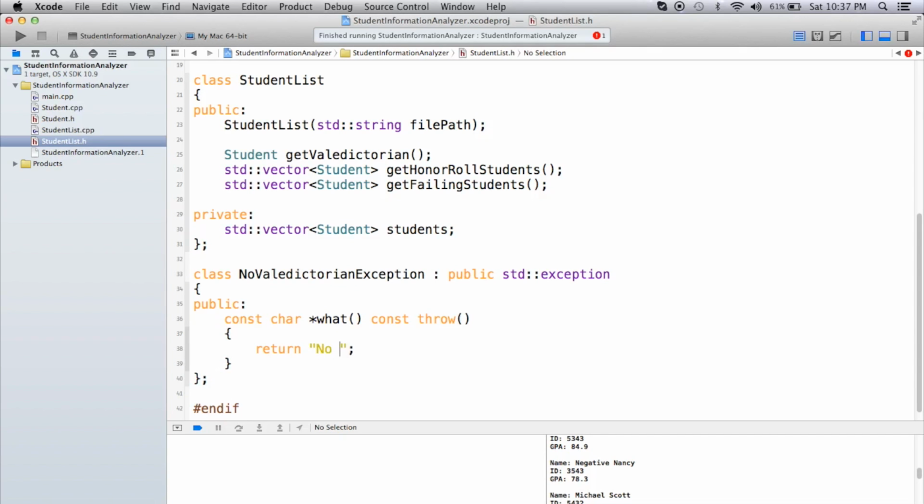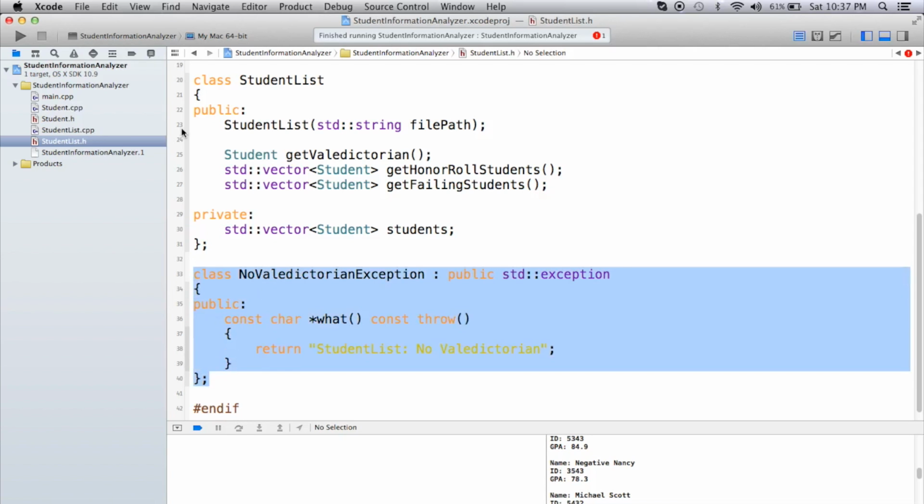So we're just going to say no valedictorian. I hate writing out valedictorian, so I'm just going to copy it like that. Actually, we'll say StudentList, to say that this came from the StudentList class. All right, so that's all you have to do to create your own custom exception.